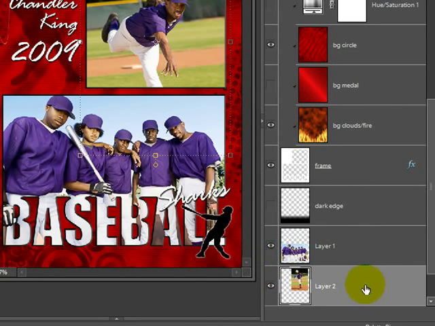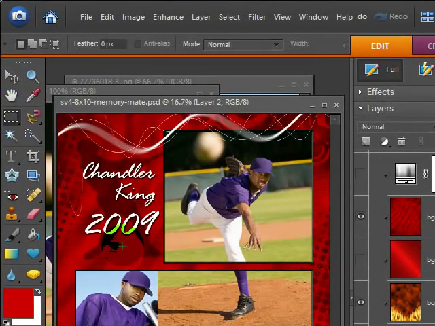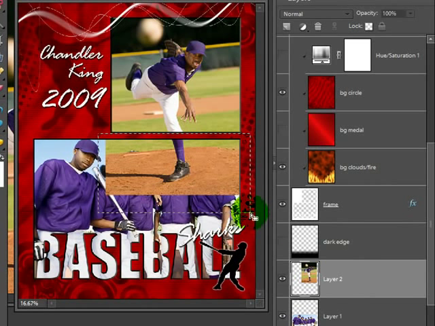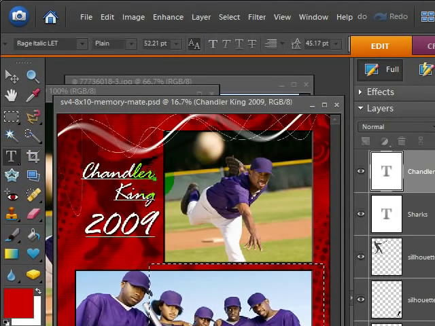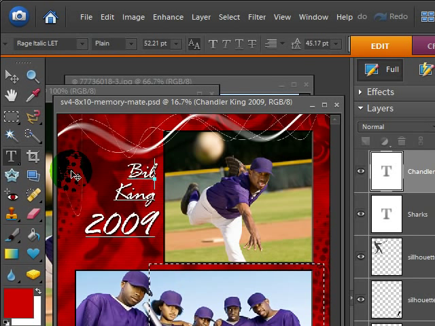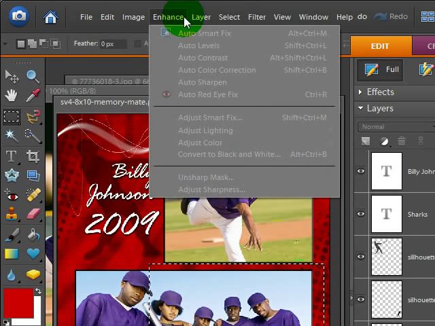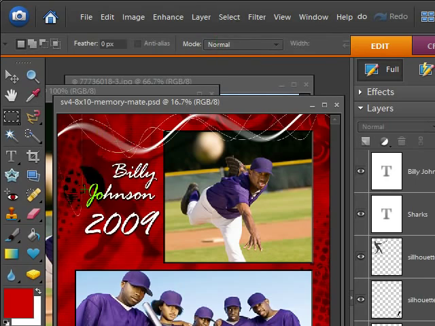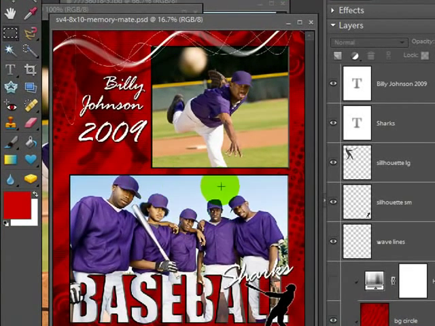If this was overlapping, let's say this was on top and it was overlapping, I could come over to my rectangular marquee tool and select this area and make sure I have that layer selected and press delete and it will just disappear. I'm going to go ahead and change the name now. And I just highlight it. And change. I'm going to go ahead and press select, deselect. Okay, so that the rectangular marquee tool didn't have the marching ants anymore.